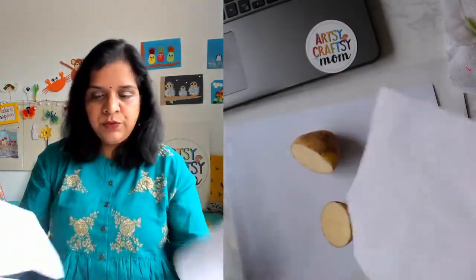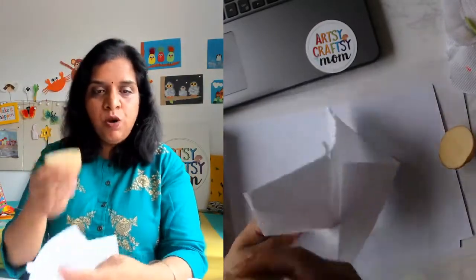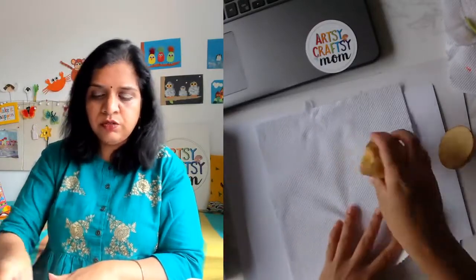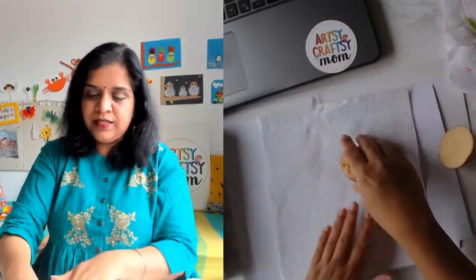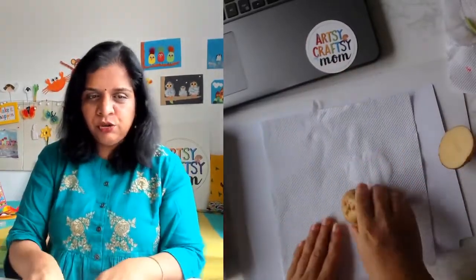that we can use a potato is to print is there should be no water. So for that we need to take a neat tissue paper, or you can take an old cloth. Okay. Make sure you press the potato nicely. Press it with both your hands. Yeah. So it gets wet. So all the water from that should go away.